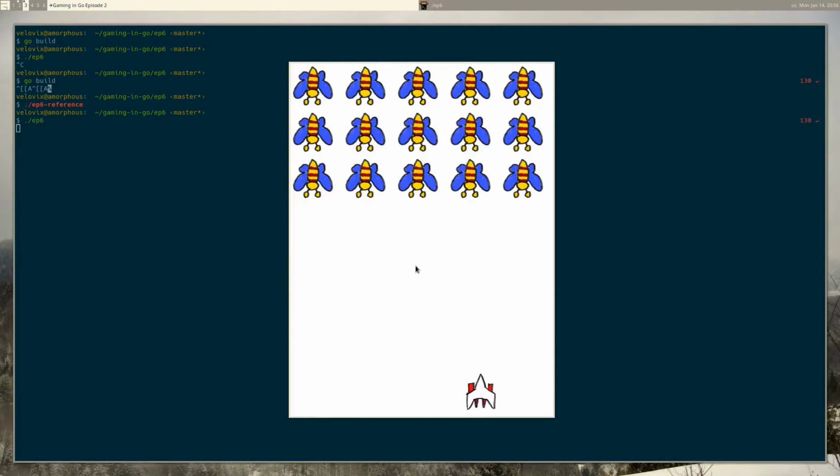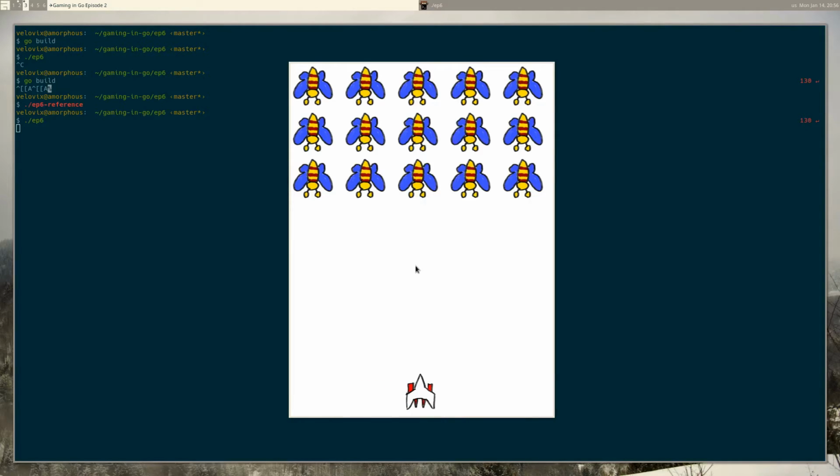So, okay, that's quite a bit better. I like that a lot. And what's nice is that now this movement will remain consistent regardless of which computer you run this on. If you go ahead and run this on a Raspberry Pi, the player's movement may seem a bit choppier, but the rate at which they're moving from the left to the right of the screen, or vice versa, is going to remain very close to the same.